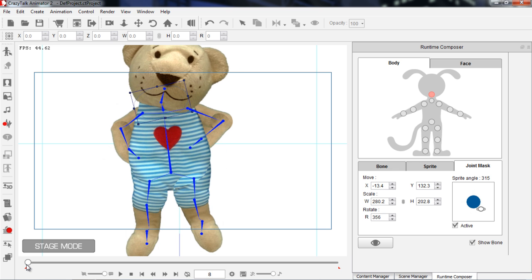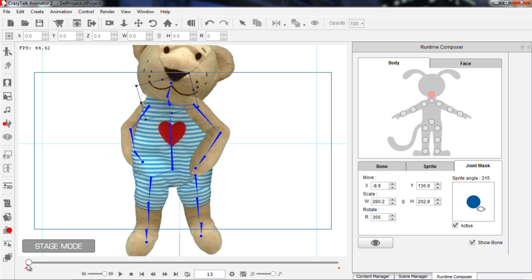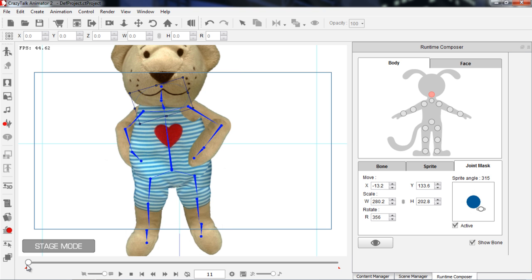So then maybe this arm has the same issue with the upper arm right there. We need to just kind of get to that right frame there. And let's do the joint masking for the upper arm right there. Maybe just rotate that, stretch it out. And there we have a better looking arm right there.